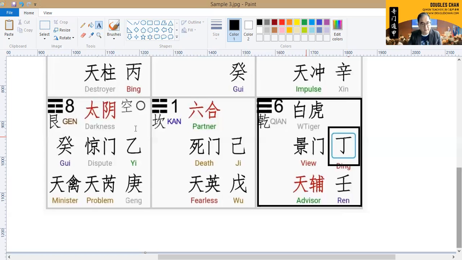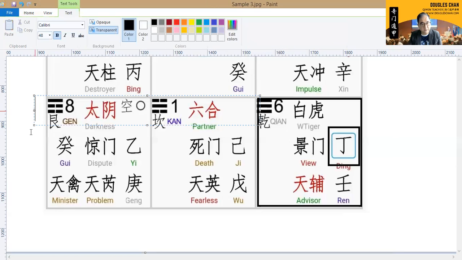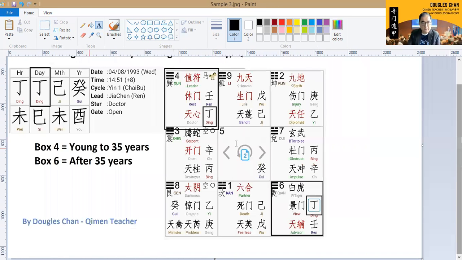However, in this chart itself, we are seeing something very interesting. Let me explain further. If you see this particular chart, there's a 4 and a 6. These are called the stems. We have the Ren, R-E-N, and we have the Ding over here, and we have a Ding and a Ren, which means that the Ding is actually flipping. One is up, one is down, and then one is down, one is up. The same character, the same symbol itself. So this particular chart is a very special chart, a Fan Yin chart.